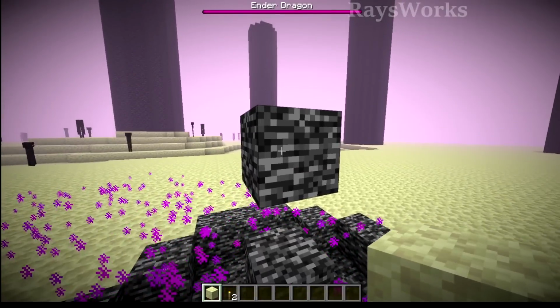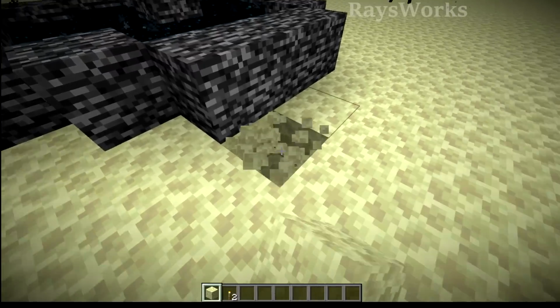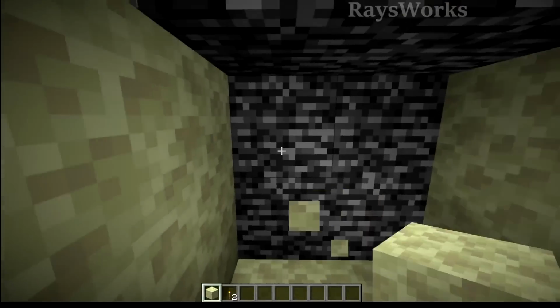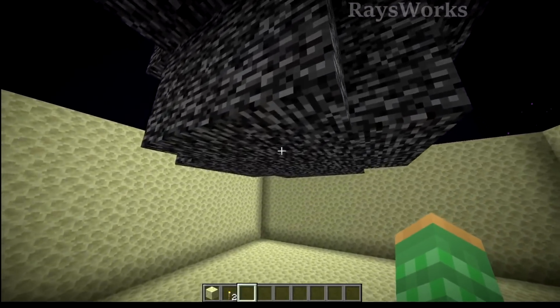So if we use bedrock breaking to break that one as well as this one, then when we kill the ender dragon, it's going to place our portal right on top of the previous one. So if we come over here and look, we can see that instead of just having a single layer of bedrock, we actually got 2 layers of bedrock here. And by removing the end stone, you can see it looks extra thick.